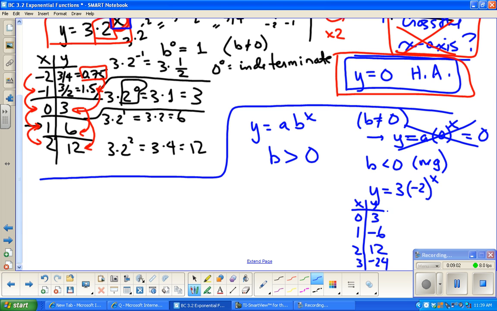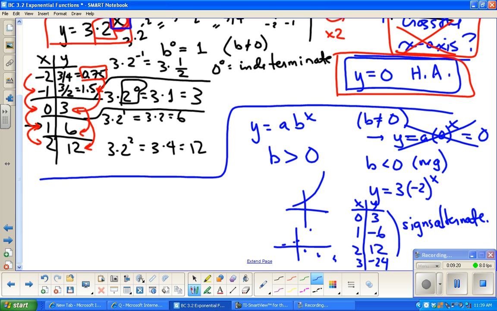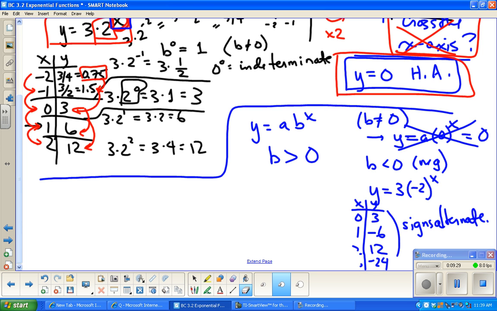And so the signs are alternating, and that's weird. And so instead of a graph looking like this, the graph would be kind of doing this, this weird double kind of thing. It'd be almost like 2 separate curves, and it's just really weird. So we're not going to do that. So the bases are always going to be positive. They're not going to be 0. Now I should warn you though that the base can be a fraction.